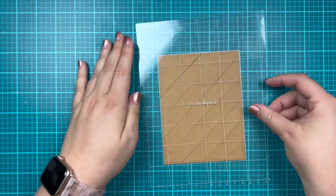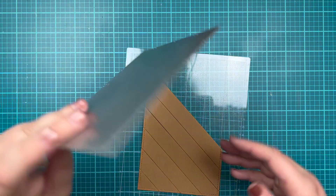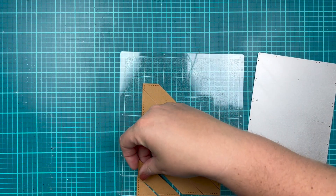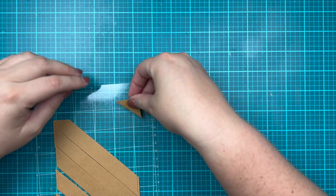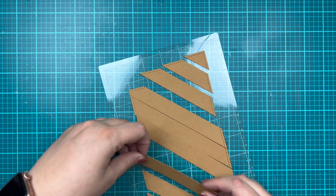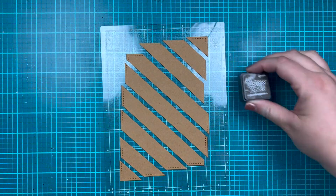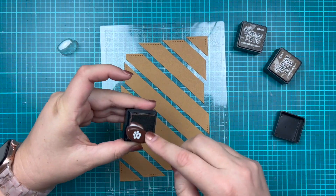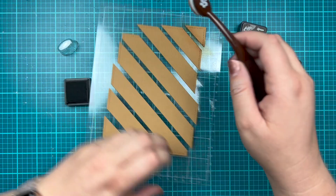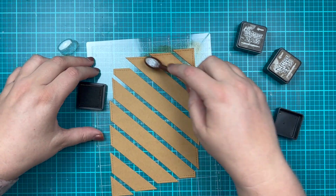I started off by taking some brown cardstock and I used my diagonal cut from Lawn Fawn that creates an A2 size card of all these diagonal pieces. I'm using my Scrapbook.com medium size Clearly Amazing mat to help me with pulling them out of my die, but then I realized I needed them spaced a little bit more apart so I can add some distress ink to each piece. As I am creating a basketball card, I wanted to give the effect of a basketball court as my background. So I'm using craft cardstock and grabbing a few different brown colors of distress ink. Starting with Vintage Photo, I'm bringing in a small brush and adding color to all of the edges of all of these different pieces of craft cardstock.